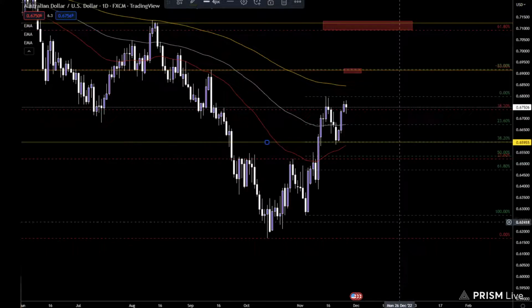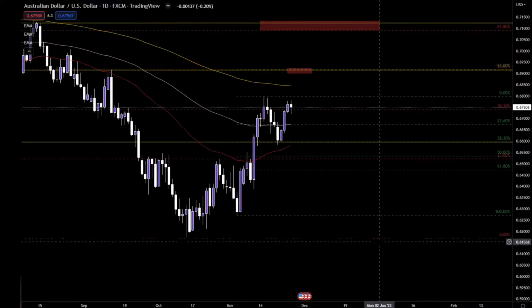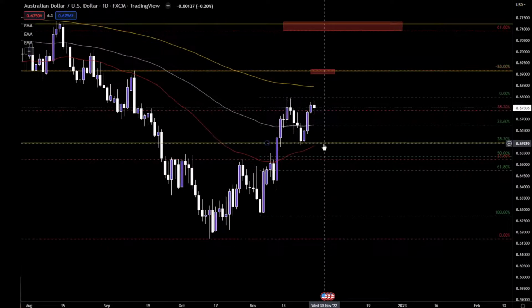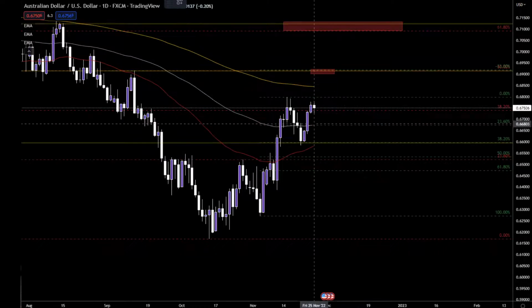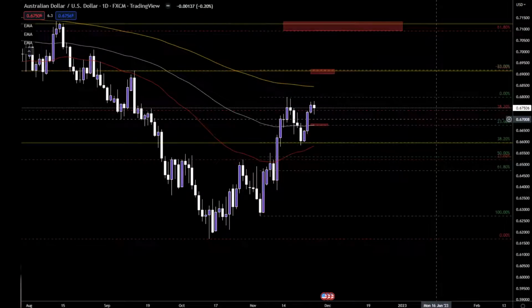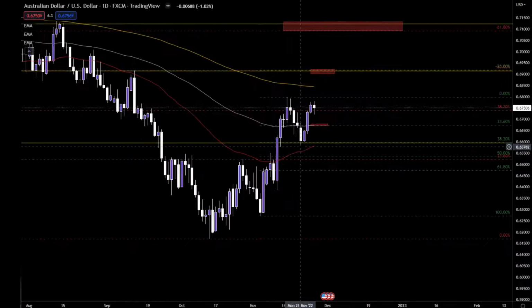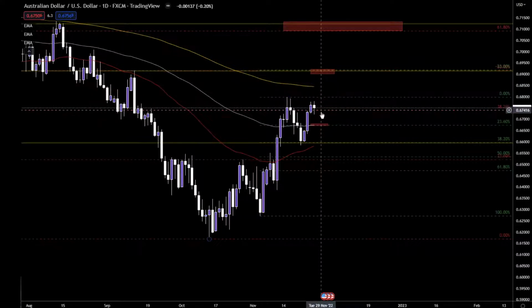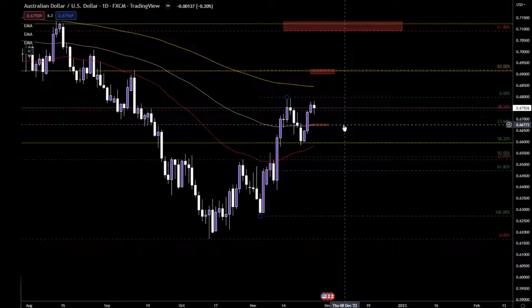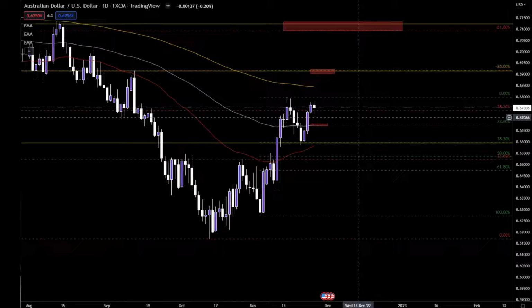So we got this level, EMA coming in. So if price comes all the way back down here, then it's a good, and it's all about, some people want the action, and there's nothing wrong with that. If you want to pit your wits against the market a lot, there's a two confluence there. Take it, journal it, see if it works. Like put something in your journal, like 23 fib was broken on the way down, then broken on the way up. So I've took a buy on the third time price come to it, and then you can build up a picture of whether this sort of fib works.